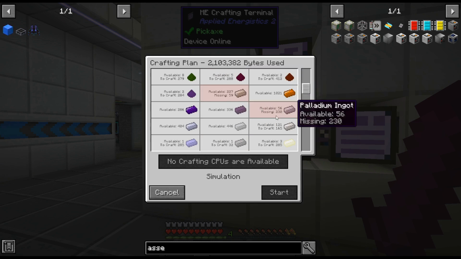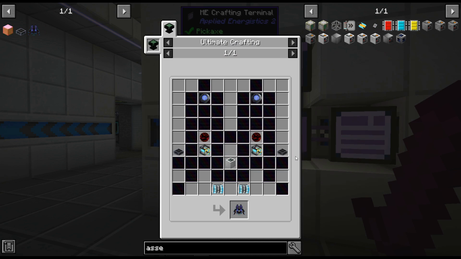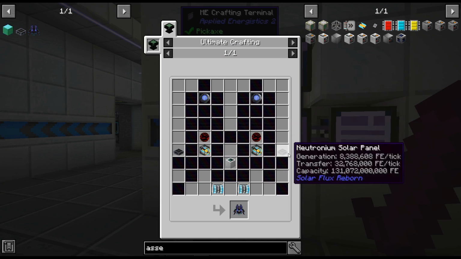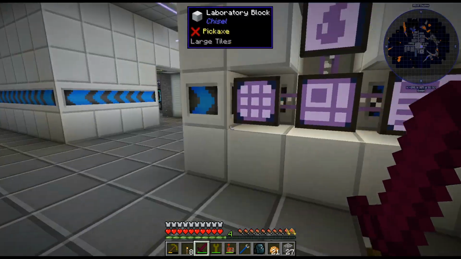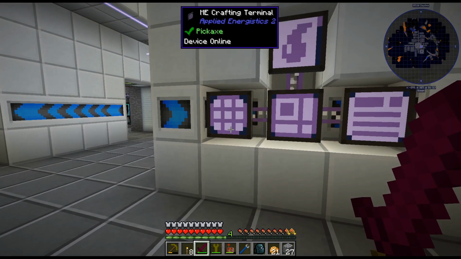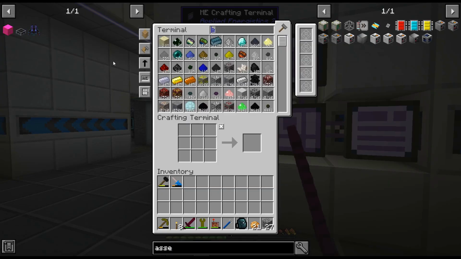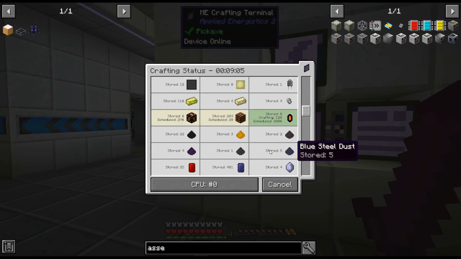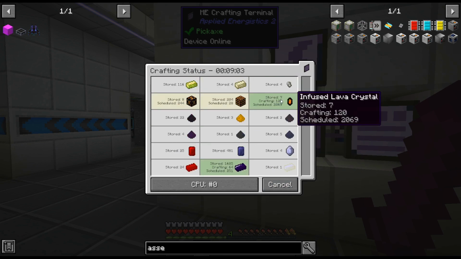So yeah, I am just doing all the expensive parts by themselves so I don't have to do a whole bunch of stuff to change my infrastructure when we're about to get a creative tank, which will do that itself. So that is what I'm crafting up at the moment. As we can see, I needed a ton of these.